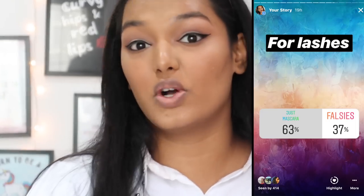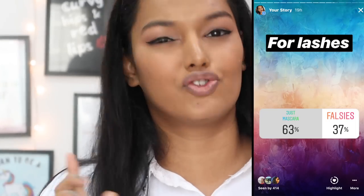For lashes, I wanted to add falsies. You all know I enjoy adding falsies, although they are a task. You guys chose just mascara. So my mascara of choice today is the Loreal Lash Paradise Mascara, and this is now available in India. So I am so, so happy that you guys can get your hands on it. I think it's sold exclusively on Nykaa. I'm not really sure, but it's only 800 bucks. So I'm super thrilled about that, because usually when they bring things from abroad over here, they make it pricier. So I think y'all should totally grab this. I love, love, love this, and y'all will know the hype when y'all use it.